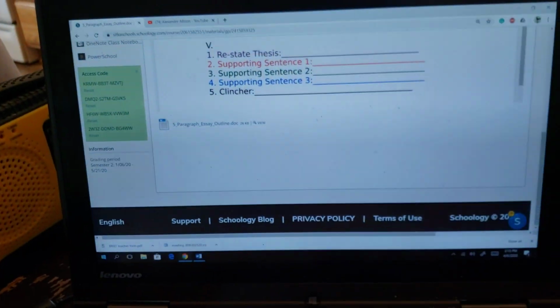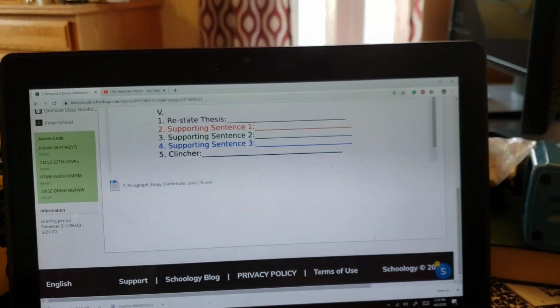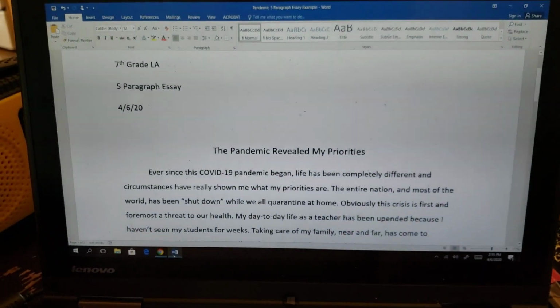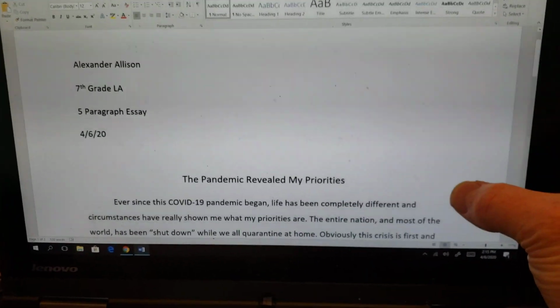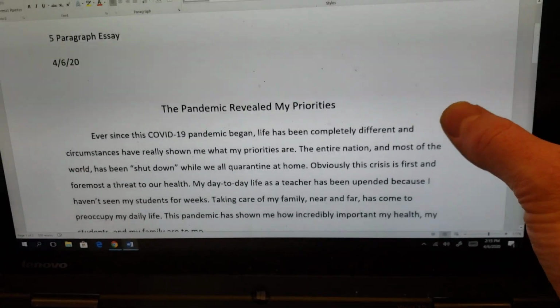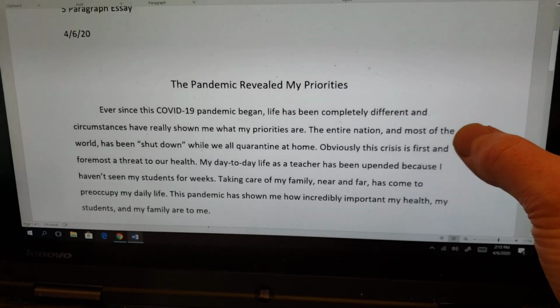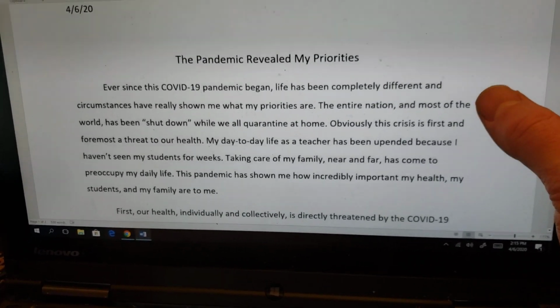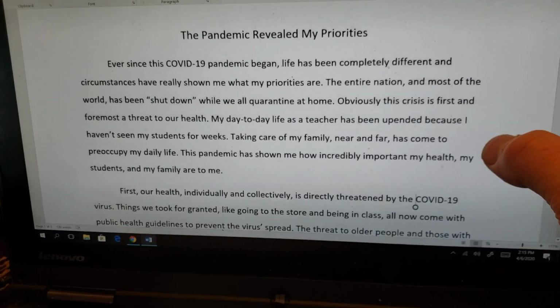After you've typed it up, it's going to look sort of similar to this. Let me pull up my example here. Heading with your name, your class, your assignment, your capitalized title, and the introductory paragraph.